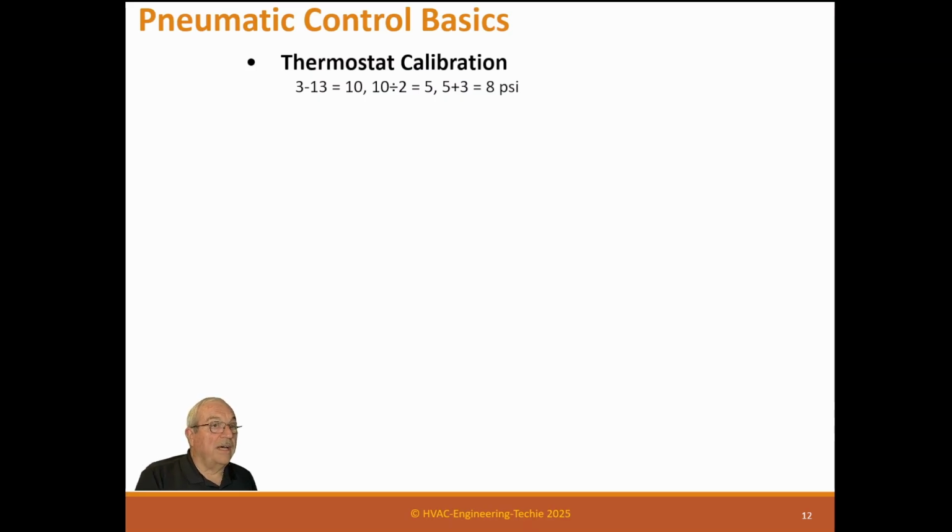Well, what if you have a 0 to 10 psi actuator? It's no longer 8 psi. Or if you have a 5 to 18 pounds. And this is all about spring ranges. So the 8 psi is correct for a 3 to 13. It's not correct for a different spring range. So we need to make sure that the technicians understand how this actually works and not just use 8 pounds.